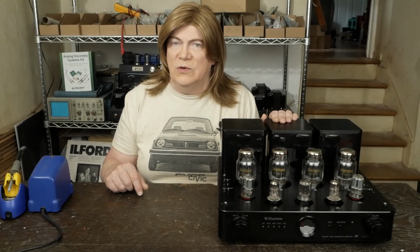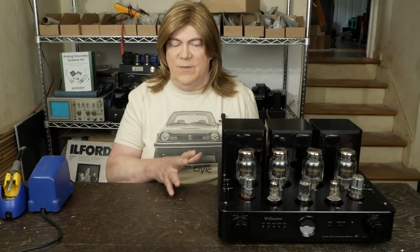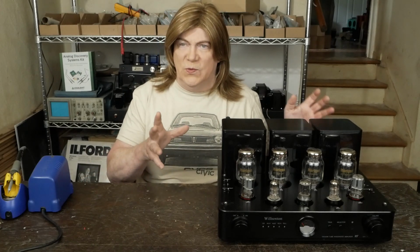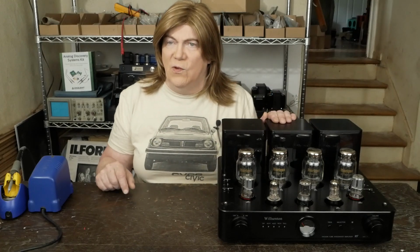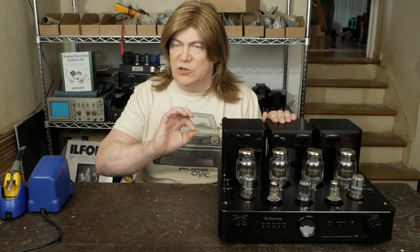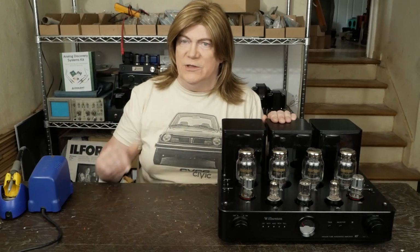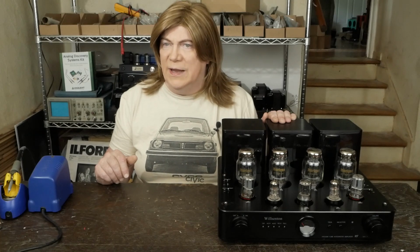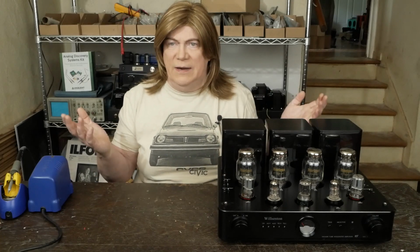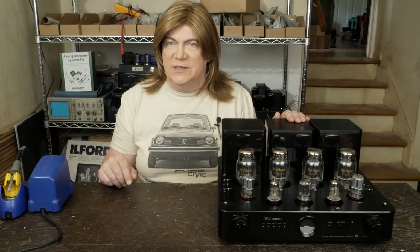They have a more mellow presentation, which this amp, to me, and I don't know whether it's a function of the output transformers or the circuit, is always struggling on the bright side, being a little too bright and forward. And so that's why I like the Skunkie tubes over the Gold Lions. And again, very likely could be these output transformers. I don't know. It's just kind of a sonic signature of this amp that it's a little on the bright side.